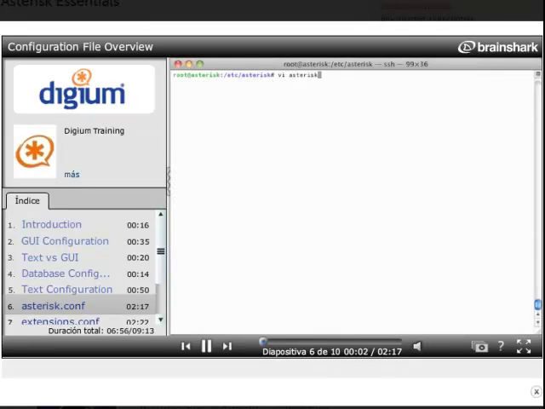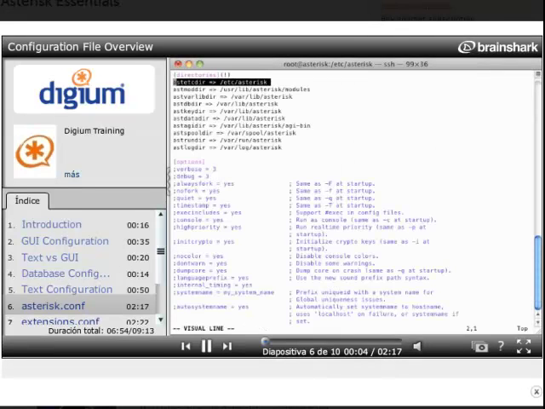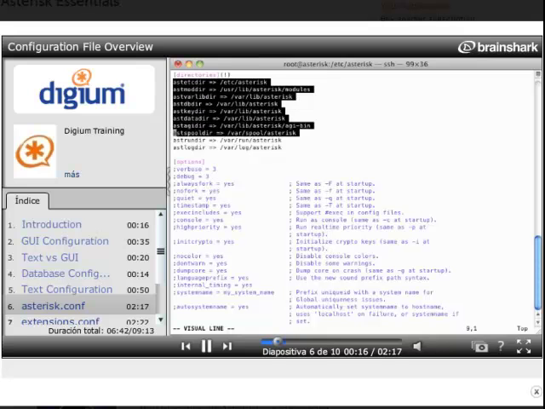Asterisk.conf is one configuration file that must live in /etc/asterisk. This is because it is the first configuration file Asterisk loads, and it specifies the directory where Asterisk should look for other configuration files. Asterisk.conf also defines several other directory paths, such as for application and library modules and for logging. Various other Asterisk initialization options can be configured here as well.